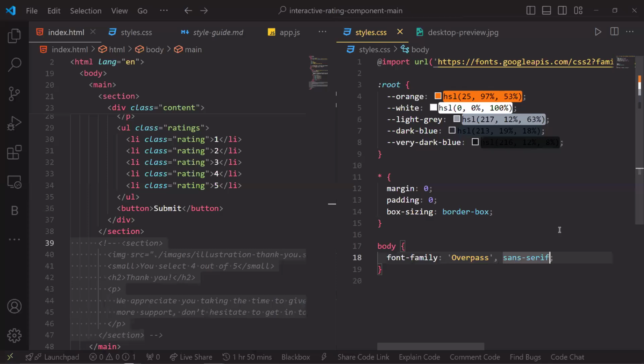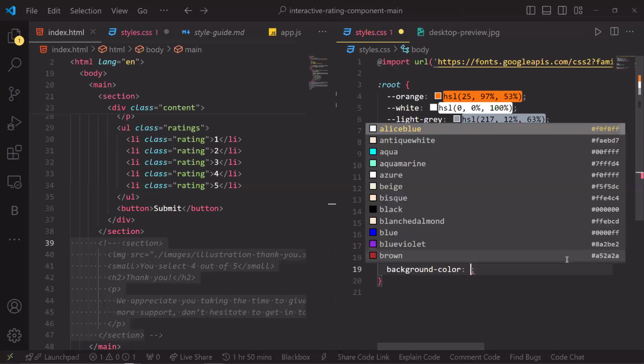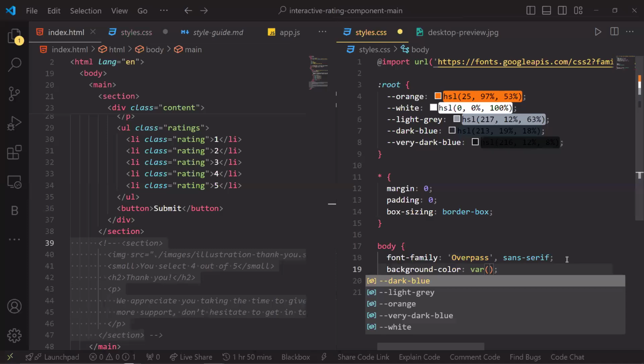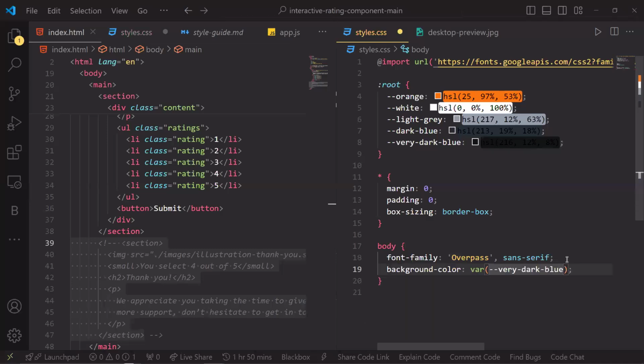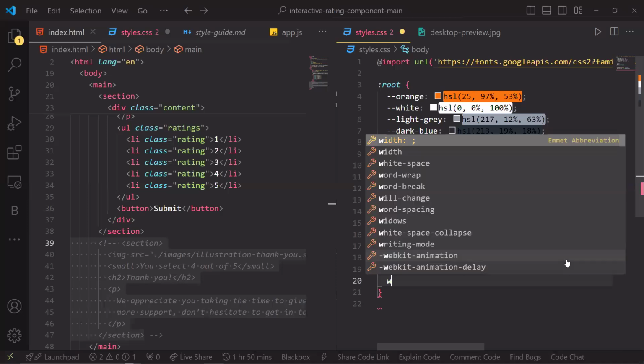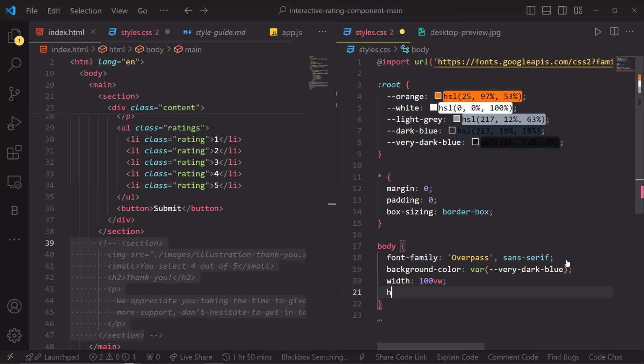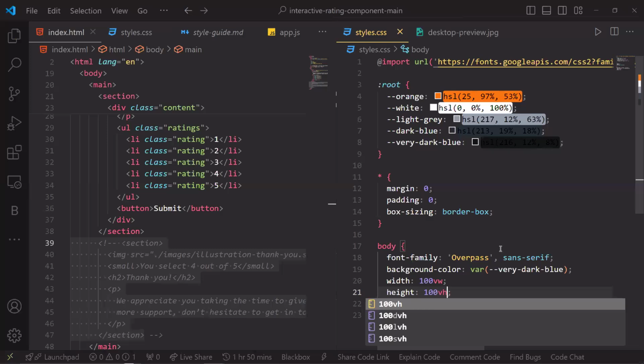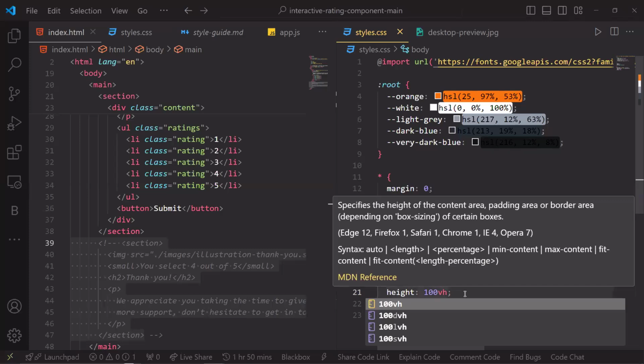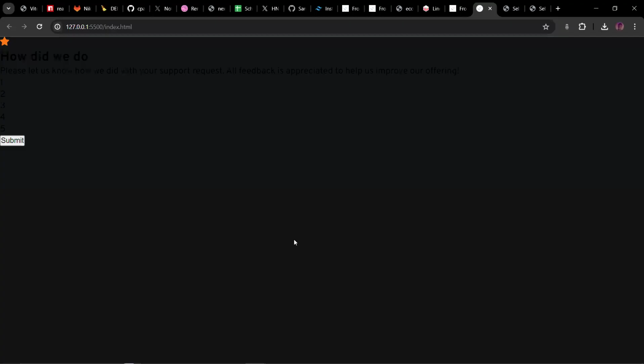So with that, now let's see. Our color is, let's see what very dark blue is. So let's do background color. As we have in JavaScript, if you have a variable, then you use var, dash dash very dark. Then let's see, our width is 100vw. So we are saying the body of our page should take the whole size of our screen. So also the height should take the whole size. So I'm using view width and view height here, and I explained that to us yesterday in class. So let's go back and check. Yes, we are getting there. We have the color correctly now.